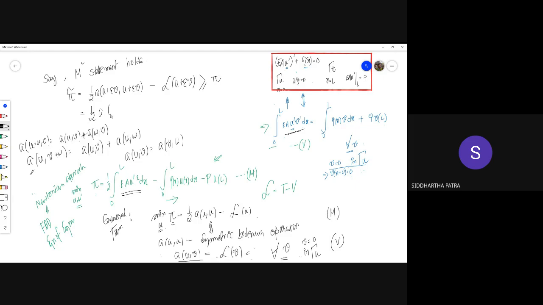Okay, so if I write this equation down, it would be a of u u minus l of u plus 1 by 2 times twice epsilon a u v. So it would be a of epsilon v, u and a of u, epsilon v. Epsilon, of course, is a scaling factor. So what I'm trying to argue here is, let's say, if it is alpha u v, then it is also alpha times a of u v. That's what linear means.